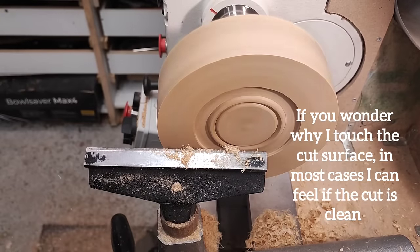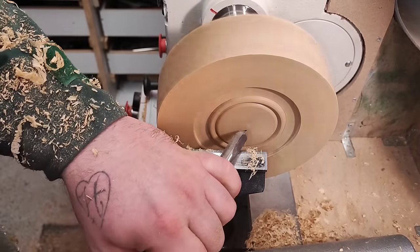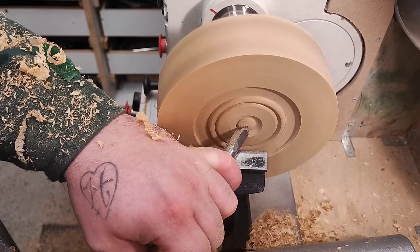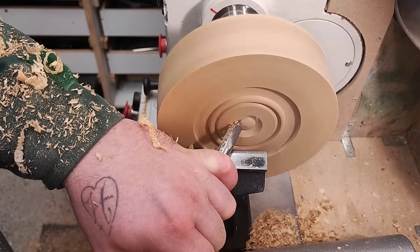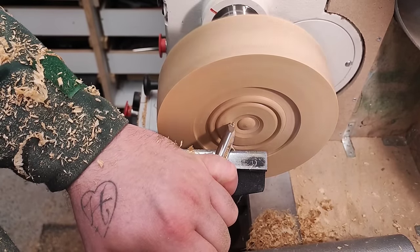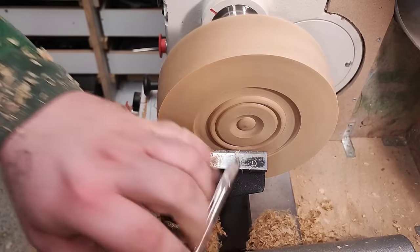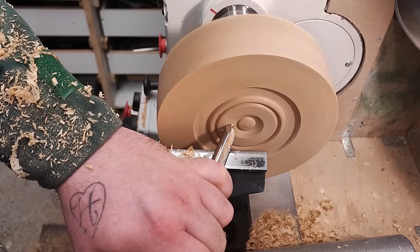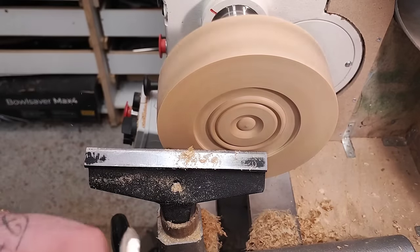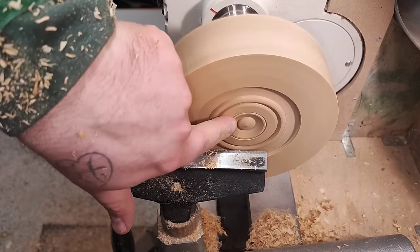Okay, I'm okay with that, and now still I want to make something here as well. Make this nice and clean. There we go, a little rocker here. There we go. And with the skew, just a little V-groove here.